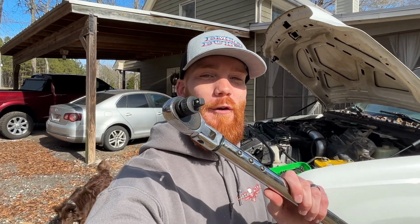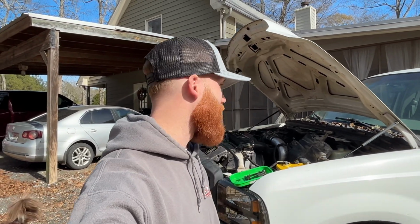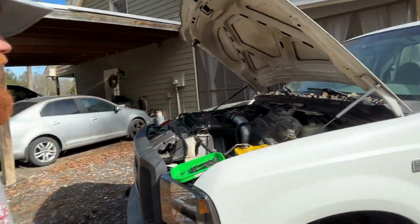We have our adapter for our torque wrench. It's really nice outside. I've got a fresh haircut. And if you don't have a barber that can cut your hair, and you have to go home and change your shirt and all that because you're all itchy and stuff, you need to find a new barber. That's the ticket. That is the ticket.